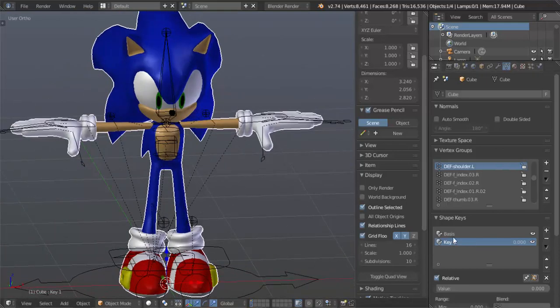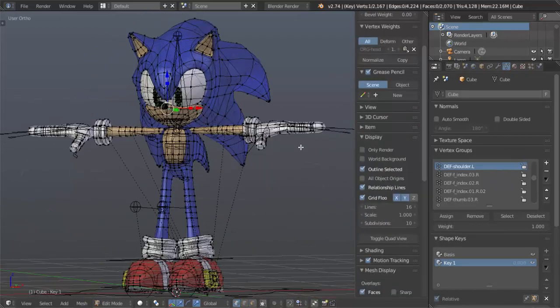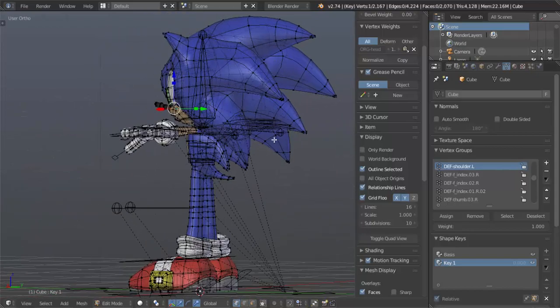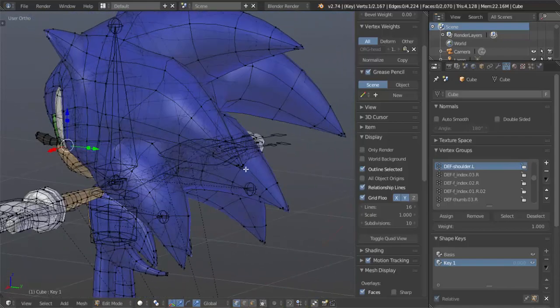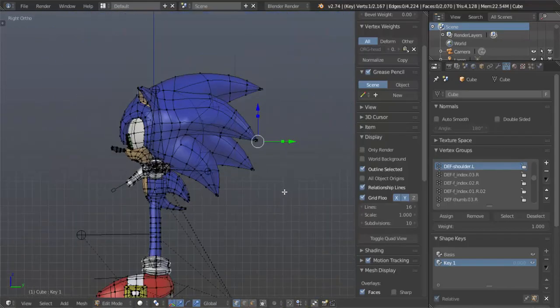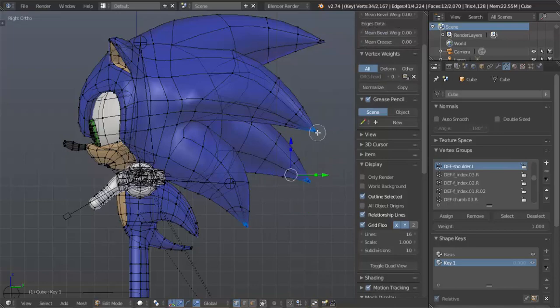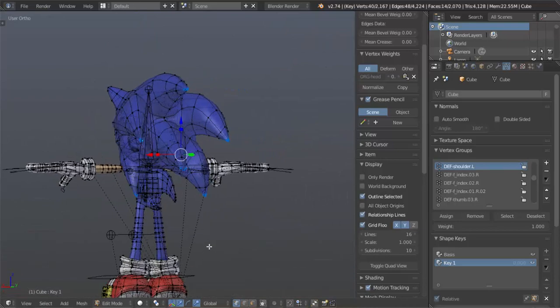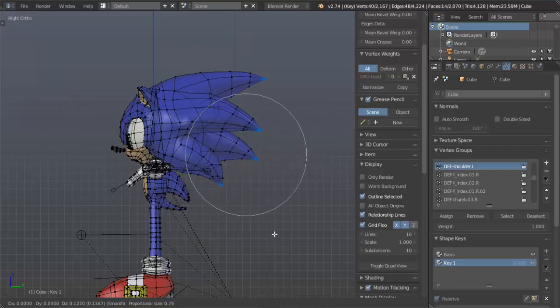Now, make sure the key is selected, and let's go into edit mode on our object here. So what we want to do is select a point on each quill and slightly move it up. So let's do that. I'll just select these. Just hit C and left click in the side view, and you'll make the process of selecting them a lot easier. Next, hit Alt O to turn on proportional editing, and just hit G and move them up.